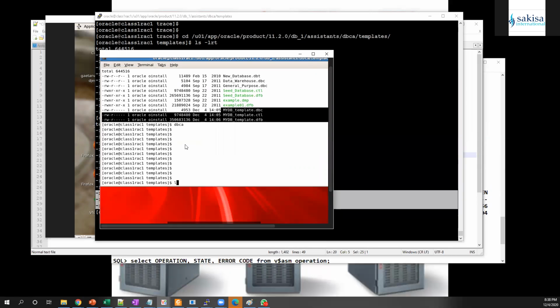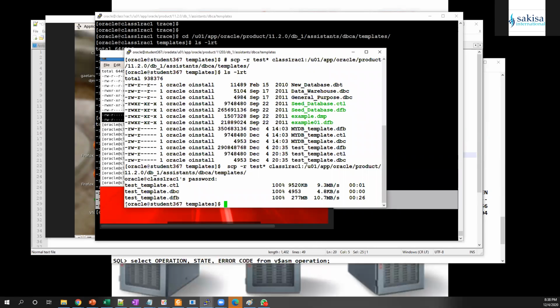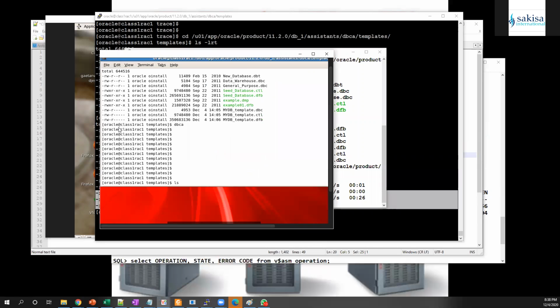So on the template location, let's see if the copy is done, right? The copy is done, 100%. That means from GBCA, if I call GBCA now on that node, the rack node, I should be able to see the new template.